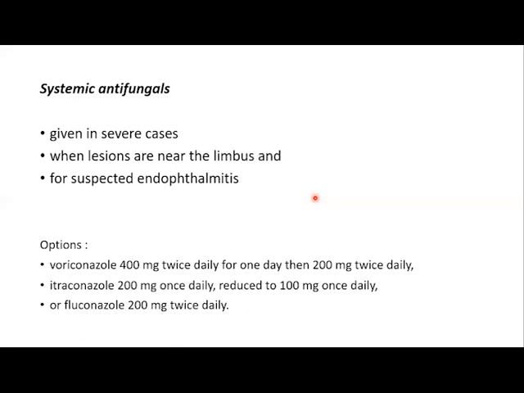Okay, ma'am. So generally we don't use voriconazole, itraconazole or fluconazole regularly, because voriconazole has a lot of side effects. Fluconazole and ketoconazole are commonly given drugs. So you add that in your presentation. That is 200 mg BD or 400 mg once daily until the ulcer heals. And we have to do liver function tests and renal function tests before giving.